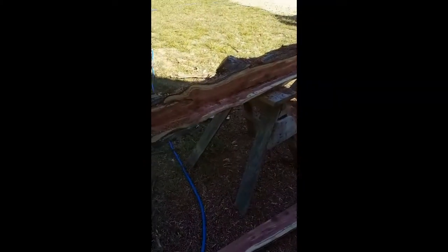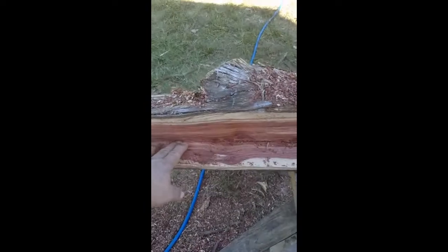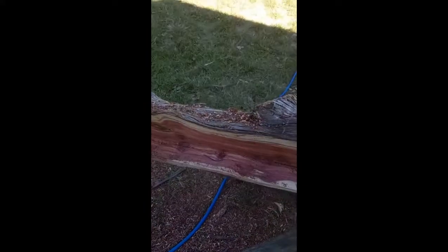Beautiful. Okay, so I just want to look down here and make sure that this corner is cleaned out all the way down. Looks pretty good. If not, I'd either hit it with the tip of the chainsaw or chisel it just a little bit.